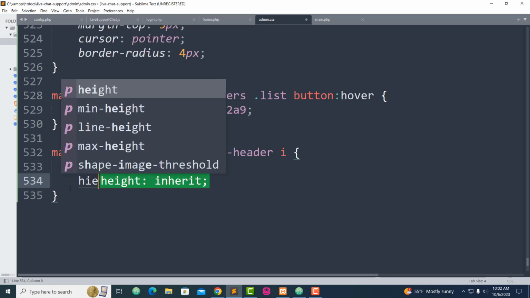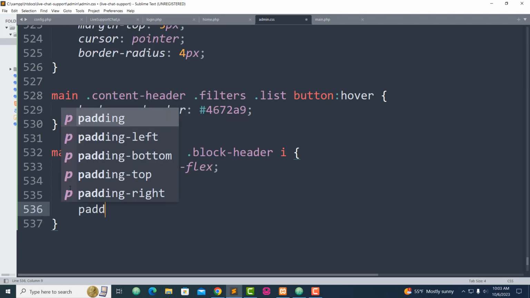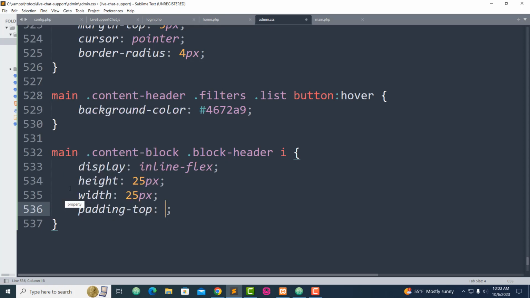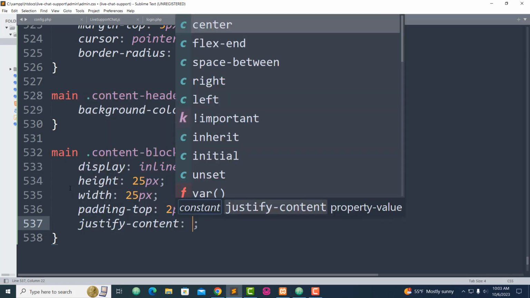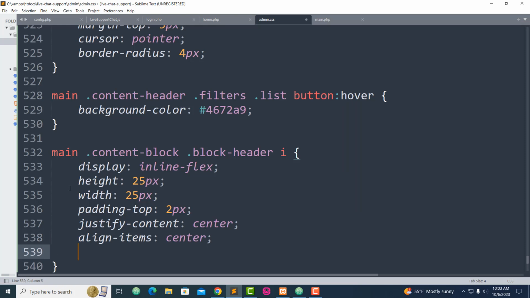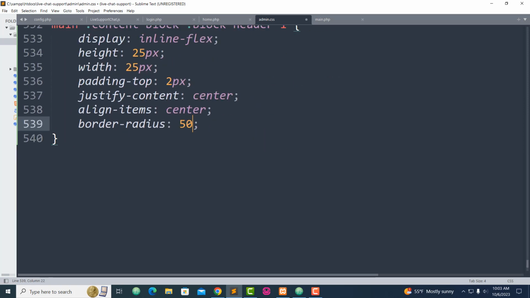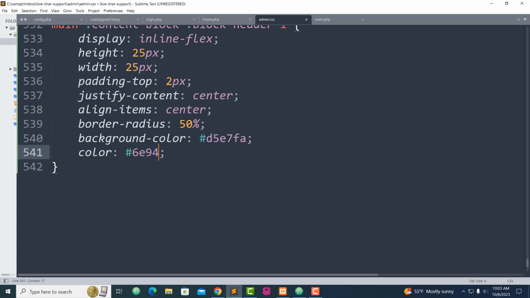We want displaying like flex, give it a height of 50%.